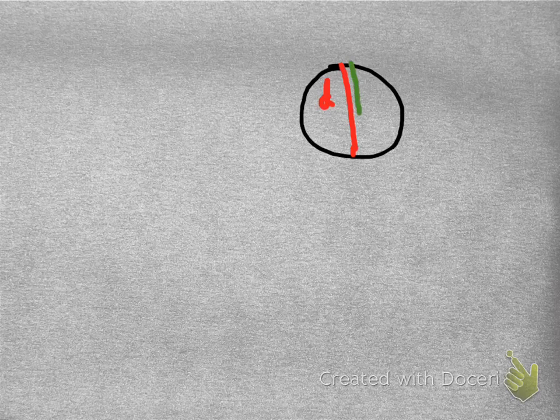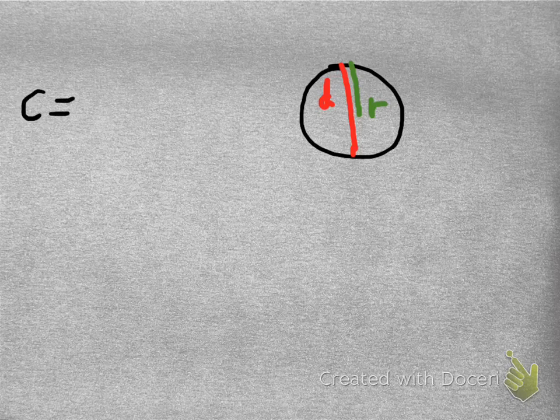Another example here. I'm drawing a circle here, and I'm going to use red to represent diameter. Remember, if the line goes all the way across the circle, that's your diameter. Radius, I'll put it in green. Remember, that is half a diameter, so I'll put that in the R there. So another example that they can give you is they will give you the circumference measurement, but you have to figure out the diameter. How do we do that?